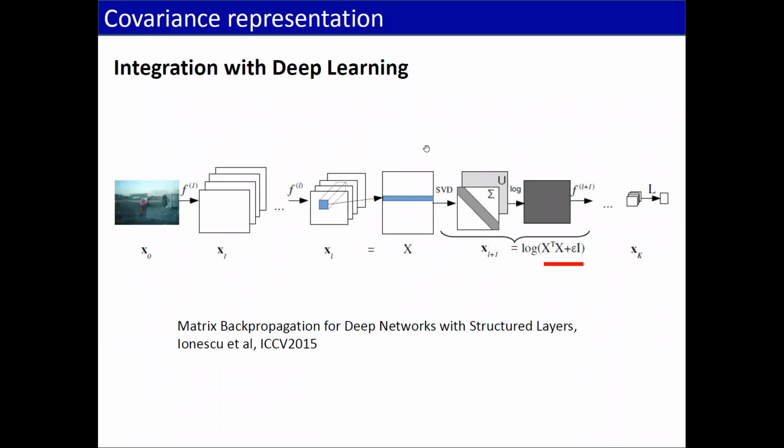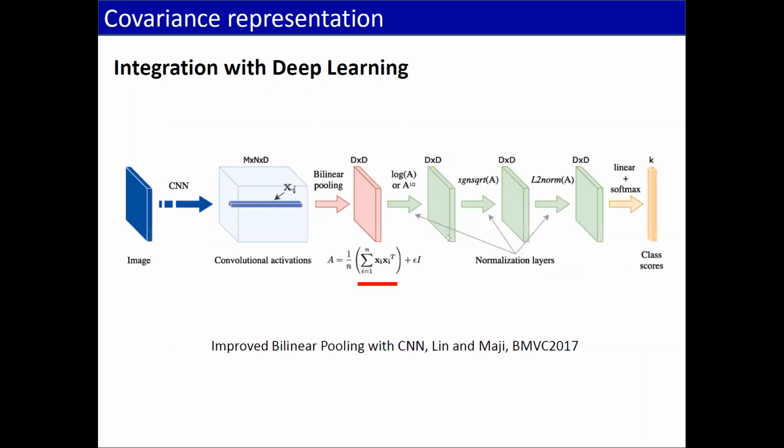So how can we derive the matrix-based backpropagation? Because in this case, we have to process matrices, because a covariance matrix is a matrix. We have to do matrix normalization as discussed in Peter's talk, logarithms or eigen decomposition. How can we propagate the gradient from the error function to the convolutional layers of the early stage? Then after that, in 2017 or 2018, we see more and more methods proposed.